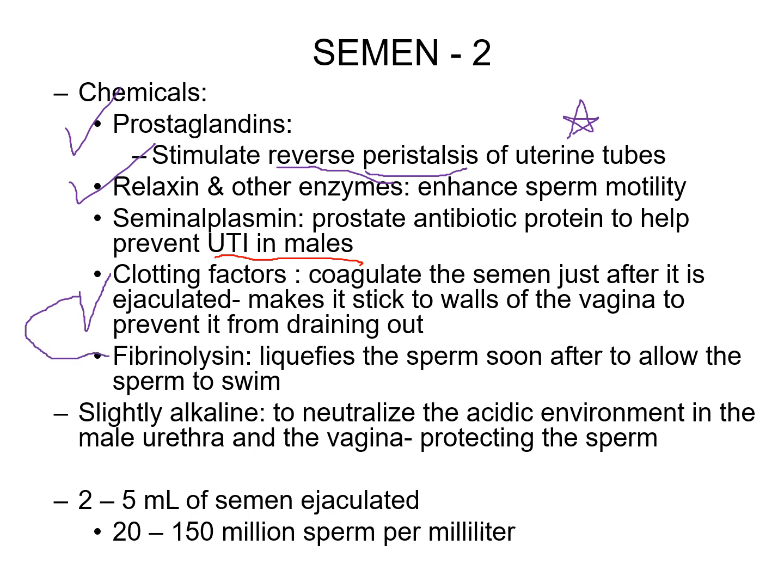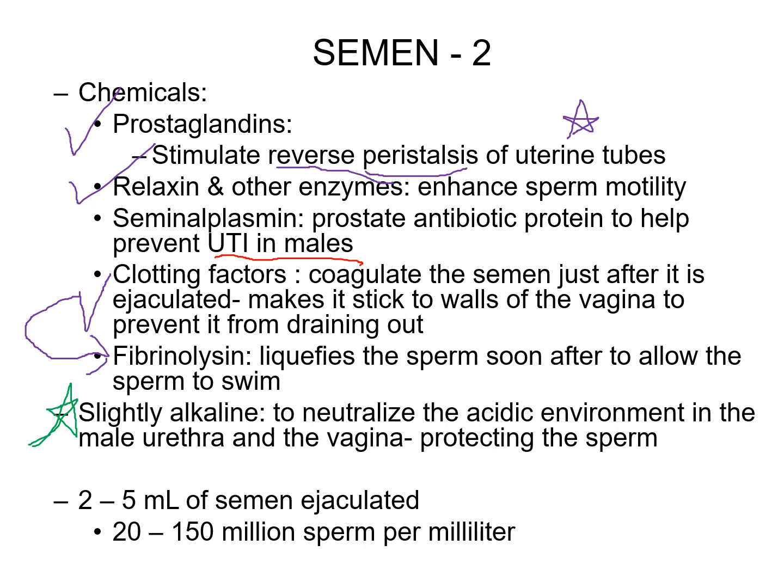And what starts breaking it down is an enzyme called fibrinolysin, along with other ingredients from the seminal vesicles. Basically, it helps break down the clot. And important to note here, the semen is slightly alkaline. If I haven't mentioned that already, remember the urine is generally acidic, so we want to make sure that the male urine isn't too acidic for the semen to kill the sperm. So it kind of neutralizes that, works as a buffer, if you will.